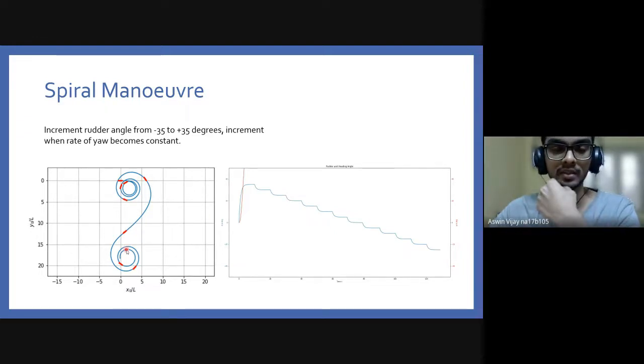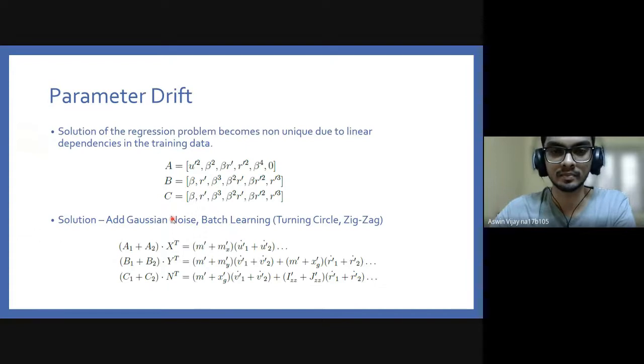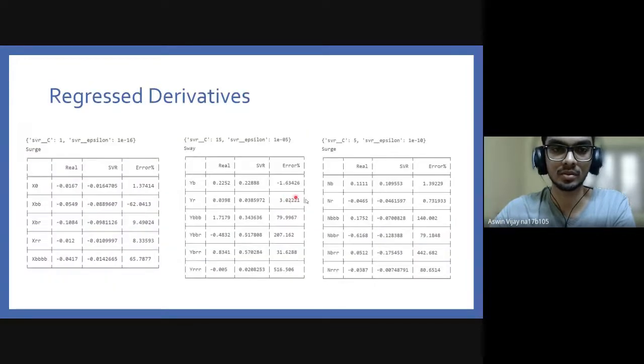Now what this maneuver adds is more data for the regressor so that it can identify the coefficients better. And the beta, u, v parameters are varying very much here too. So this also helps with the regression and can aid in identifying these coefficients better. So these are just by adding that one maneuver.